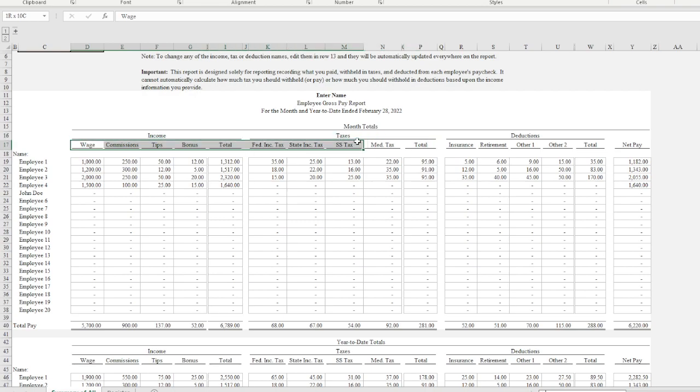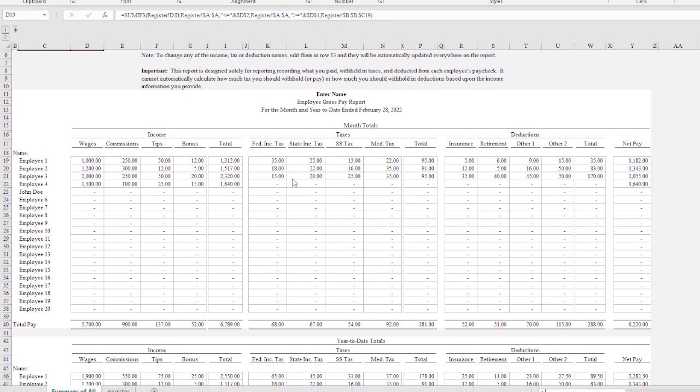If you want to change the name of any of these as you're going, let's say you want to call this salary instead, you can change that right there. Any of these are easily changeable. Change them wherever you like. But again, if you need to insert one of these, just reach out to me privately, and I'll make the modification myself. Like I said, there's some formulas in here called SUMIFS, and when you insert, they don't work right across the columns. So it's not a big deal. It takes me about 5 minutes. I'm happy to fix that for you if you go and purchase this item.